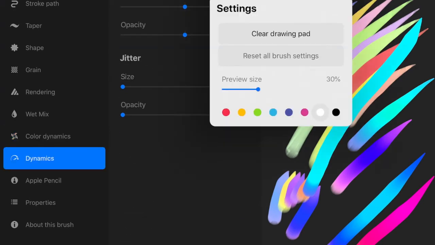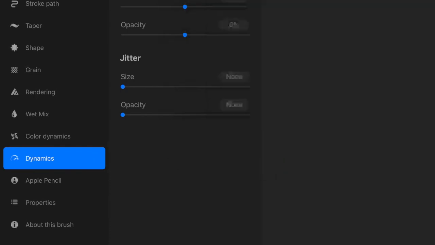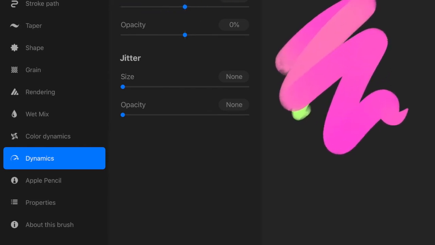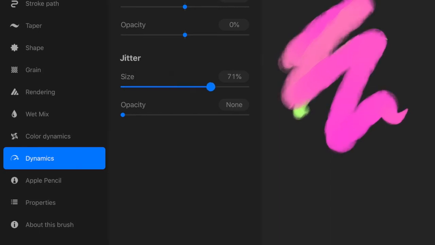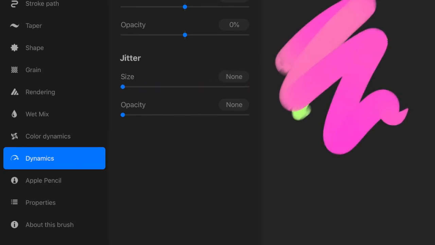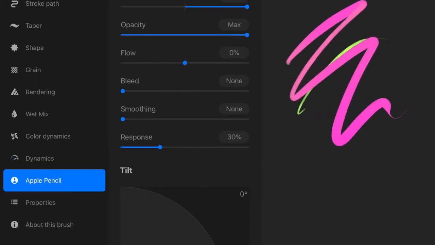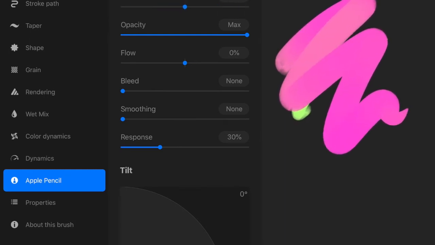Okay, dynamics. I don't usually touch this one. You want to see what happens. That is the speed in which, you know, usually I just leave it on 0, and then you can do jitter as well, but it's talking about the dynamics of the pencil. Apple Pencil, change your sizes to whatever you want it to be for the pressure.